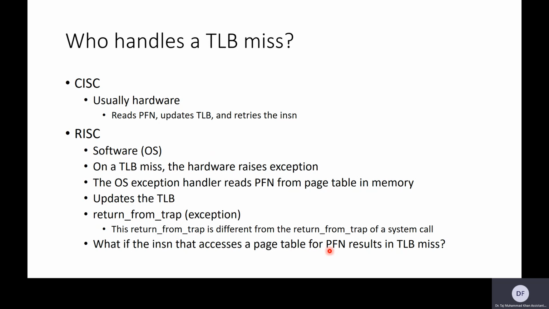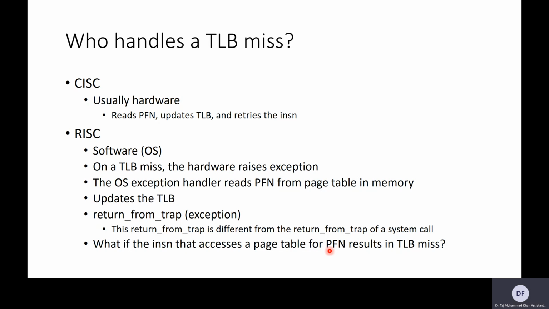To avoid this situation, what system designers do is ensure that there is no TLB miss in accessing a page table, if they are using virtual addresses for page tables. They would reserve some entries of the TLB for page table entries. So the virtual page numbers of page tables would always reside in the TLB, and there will be no miss when accessing them. This is one solution.